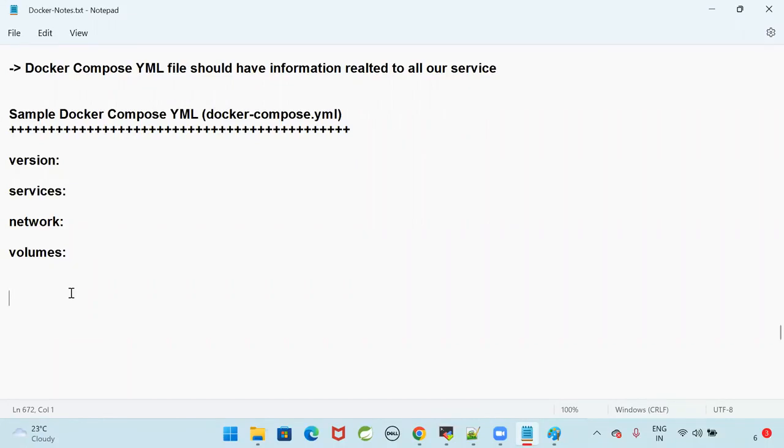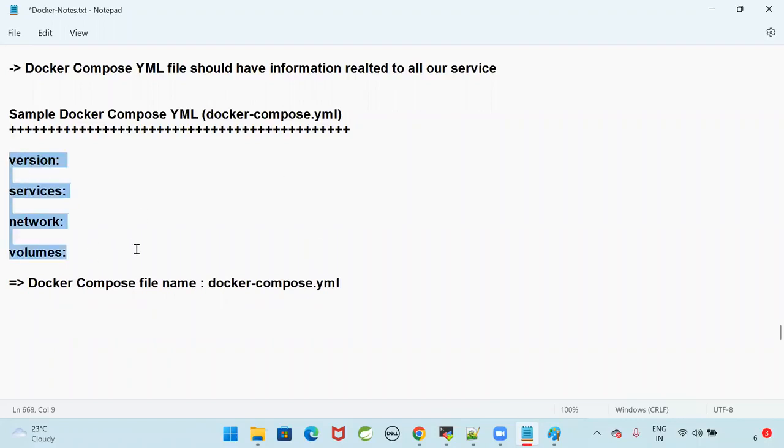First, create and start the containers. The Docker Compose file name, you can give anything, but in companies we follow docker-compose.yml. It is easy for readability. Once we have created the Compose YML, in it we specify how many containers we need to create for our application. We can change the name also, no problem. Create and start the containers.